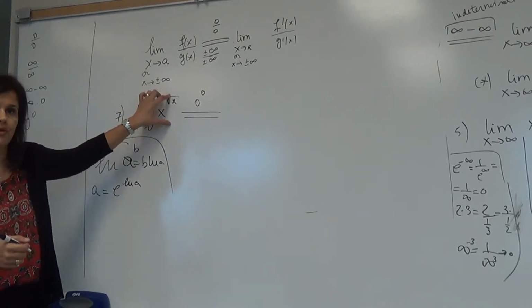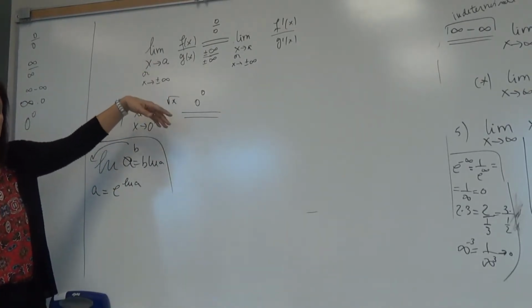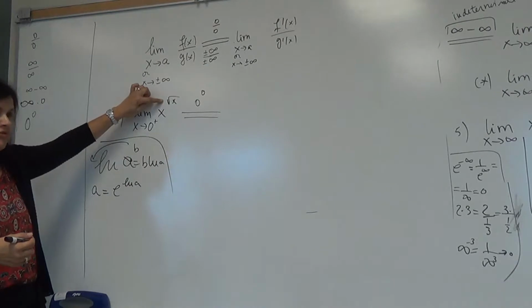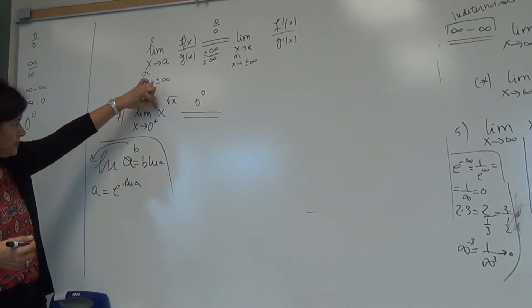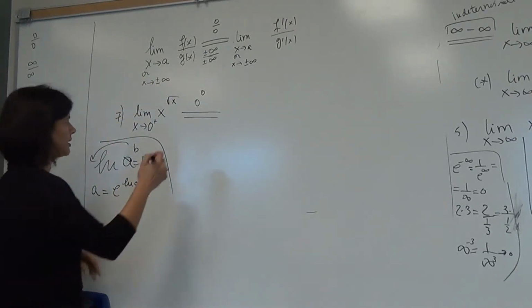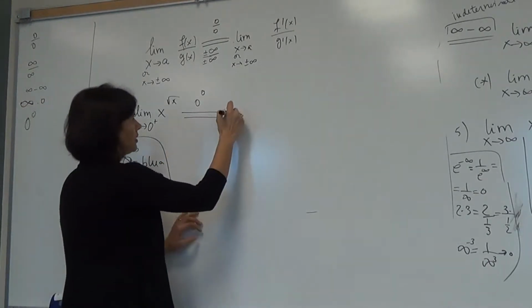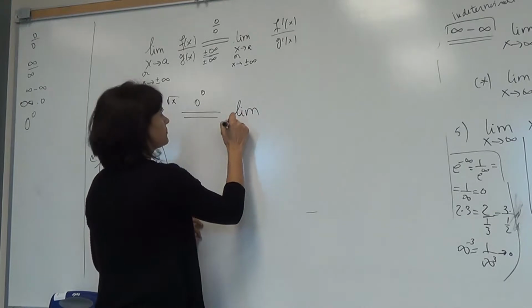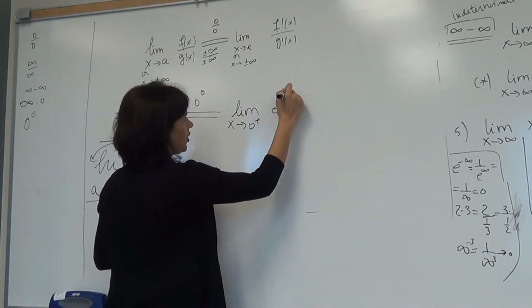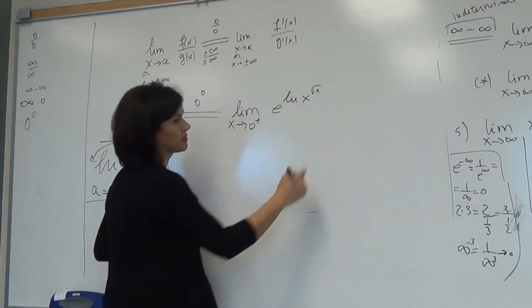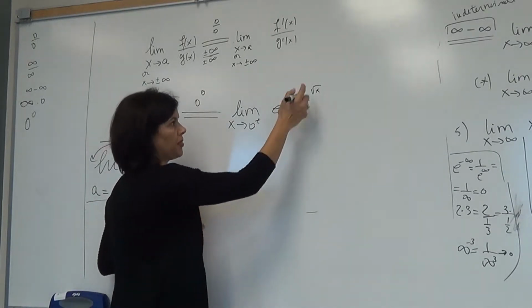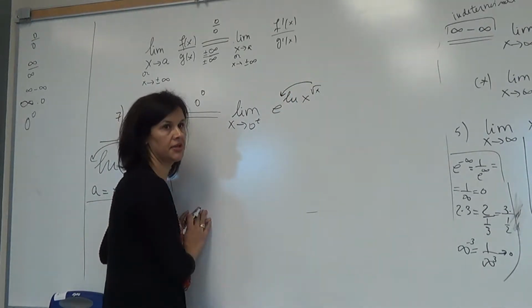We'll apply ln to this one. Not apply ln, because we'll be changing the limit. With the help of ln, we'll be able to change this power into a product. So we'll write this one. With ln, they are inverse functions. So this function here will be e to ln of the same thing. Ln applied to a power will bring this one in front. So I have a product.